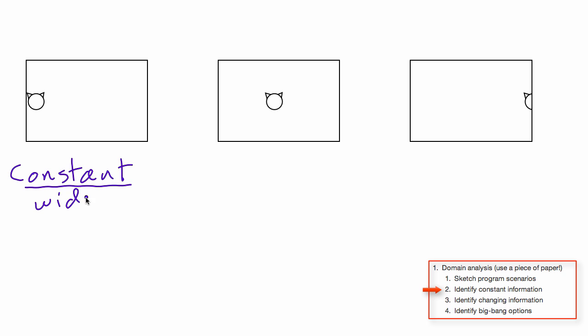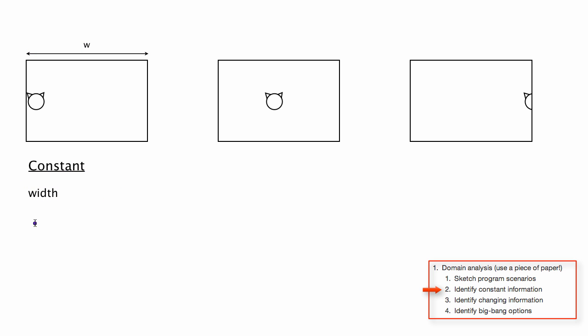And what I like to do is label up here what I mean by this. Width is fairly obvious, but they're not all quite as obvious. So there's the width of the screen, there's the height of the screen, what else is there? Well, the cat progresses from left to right, but its height always stays.